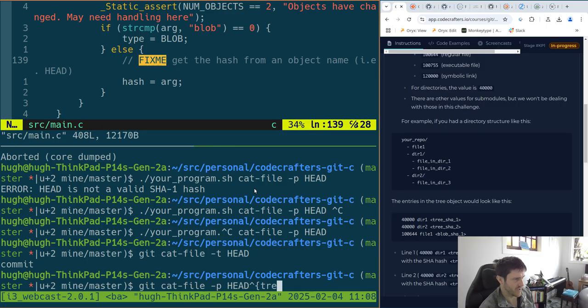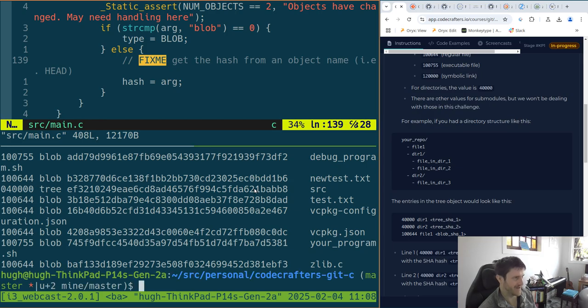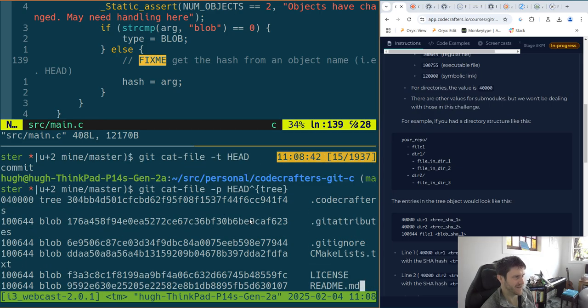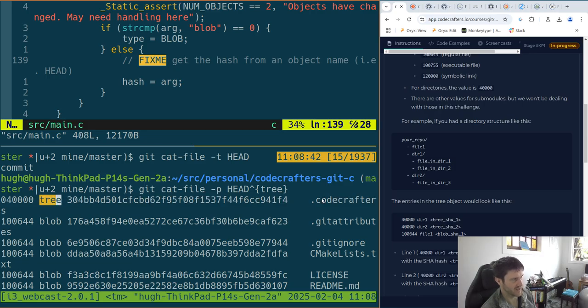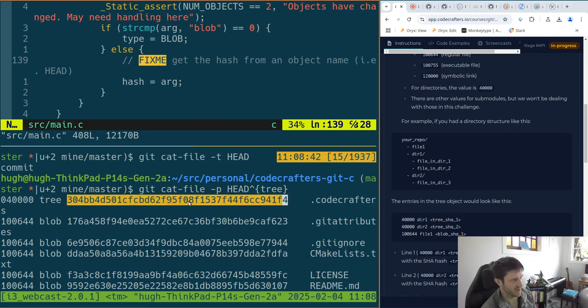You can do stuff like this, and it just magically works it out. In here are all the files I have, but this one's a tree, which means that this is a directory.